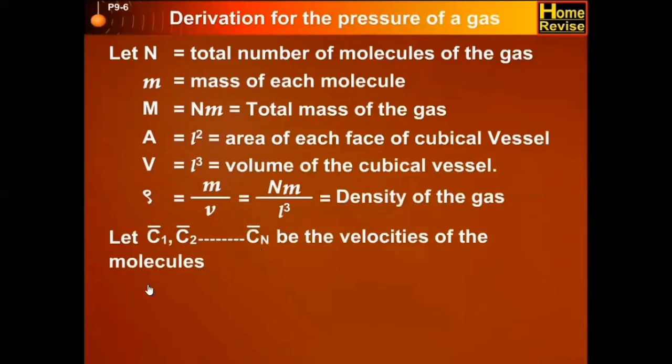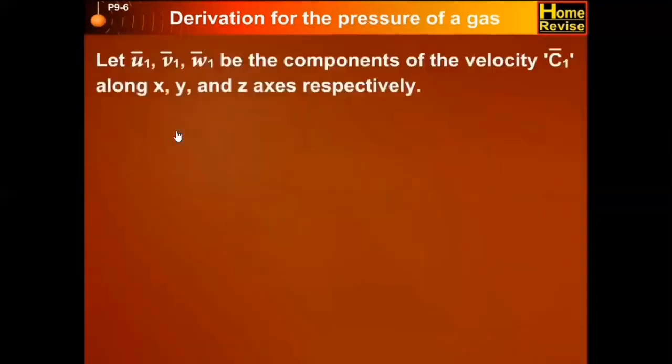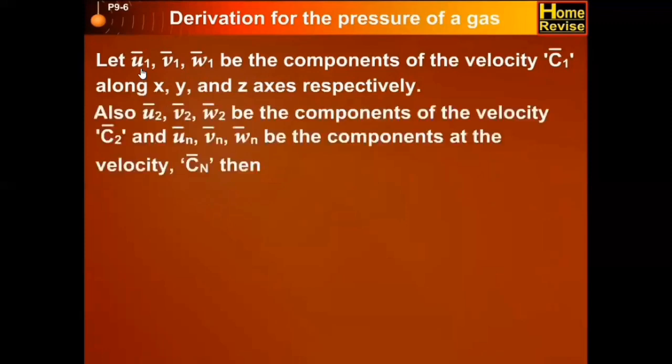We consider that n molecules move randomly in this cubic vessel, and the direction of motion of each particle is free. There are the x-axis, y-axis, and z-axis. So we consider that each molecule has three components of velocity: u1, v1, and w1. We must always take the average velocity, and the directions are the x-axis, y-axis, and z-axis. We can consider the velocities u1, v1, and w1.